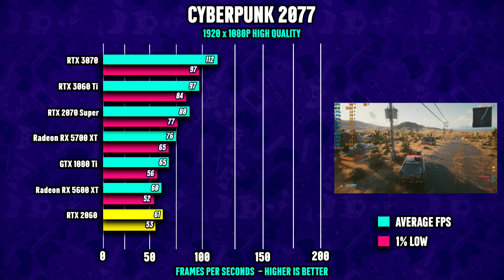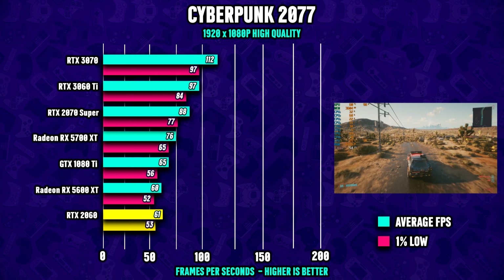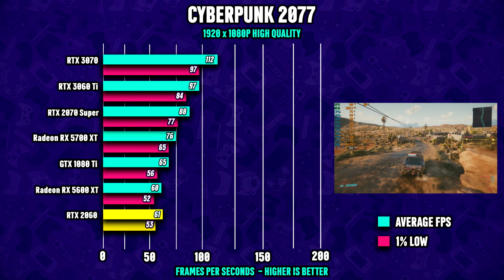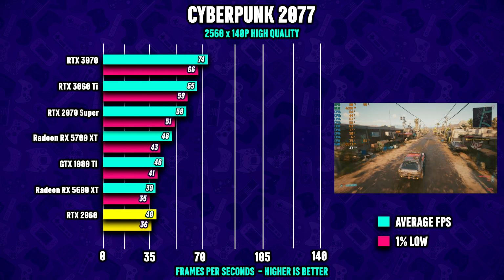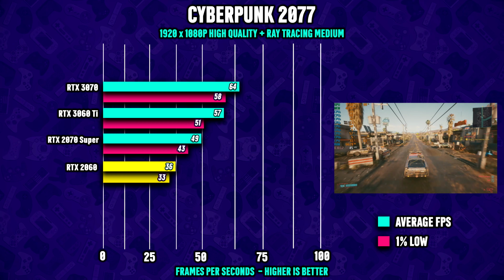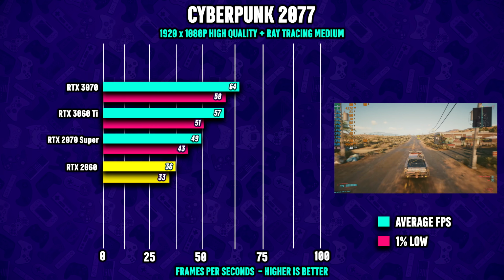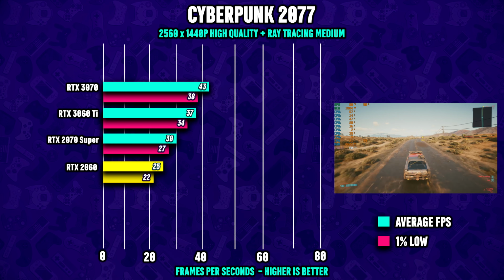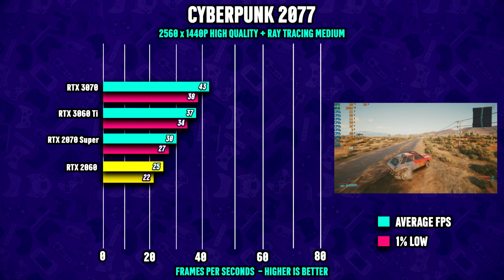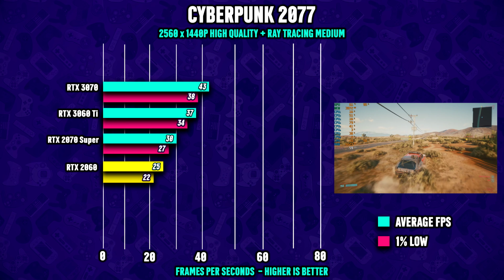Having ray tracing turned off results in about 60 FPS for the 2060, and jumping to 1440p, the FPS drops all the way down to 40 FPS. Running with ray tracing at 1080p results in about 36 FPS, and at 1440p the numbers drop down to 25, which, yeah, is below console levels.